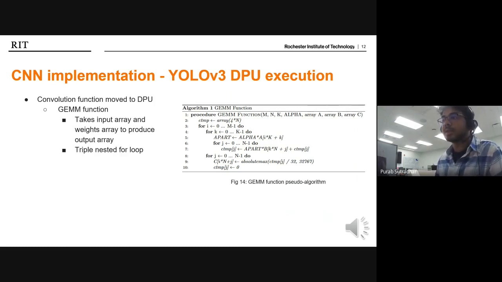And since this is a memory-bound operation, we needed a lot of memory usage. And so basically, this was a major performance bottleneck in this case, because when we had to access a large amount of data, and repetitive access of those data, that meant frequent access to the MRAM, which slows down the performance.